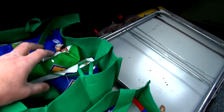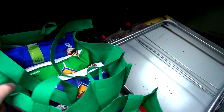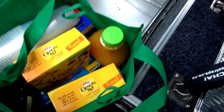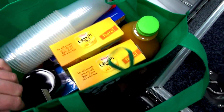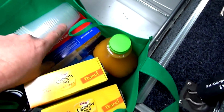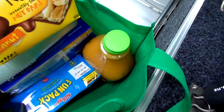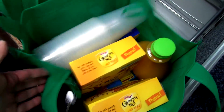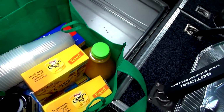So that's all the chips and bits and pieces for Saturday night after tea. So that's just a bag, boom, chuck it out there. This bag here is most of the breakfast stuff. So there's breakfast bars, there's all Wheat Bix, and then there's the variety packs of cereal, orange juice, jam and Vegemite and all that kind of stuff.